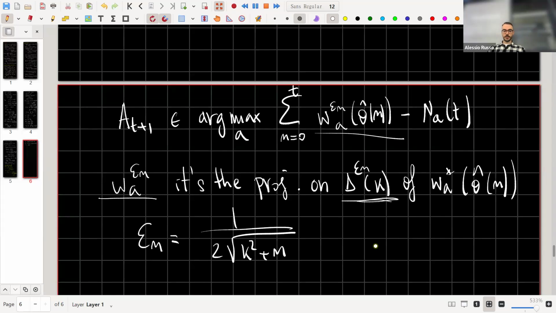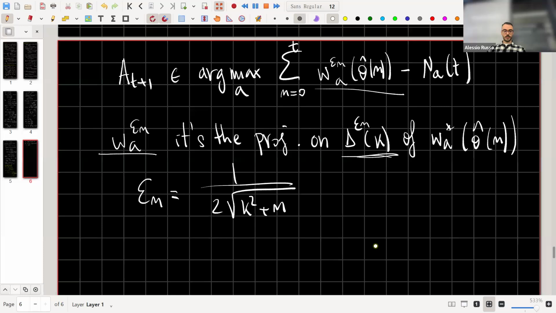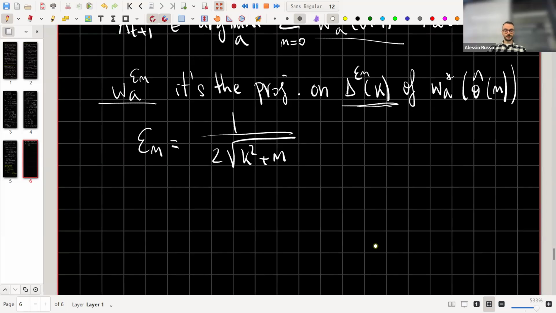What this sampling rule is doing is just trying to select the arm that has been undersampled the most compared to what the allocation tells you. Here you are summing over all the rounds the w that you computed, and then you take the difference with respect to the number of times you selected the arm. So if this quantity tells you that you should have selected arm A, I don't know, 10 times, but N_A is equal to 1, then probably you should sample that arm because you have been undersampling.